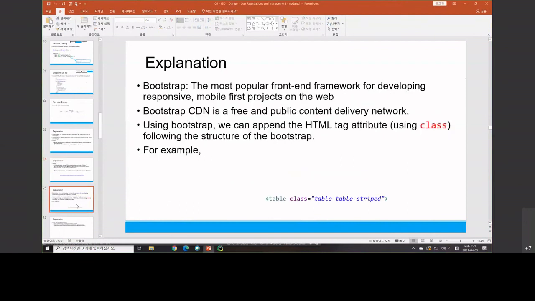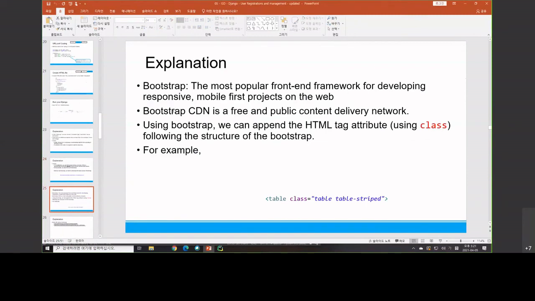And Bootstrap here is the most popular front-end framework. When you use Bootstrap, it can be very responsive. When you want to show your HTML on the web, it will be based on the web. If you want to show your page on a smartphone, then it can be responsive according to the size of your smartphone.